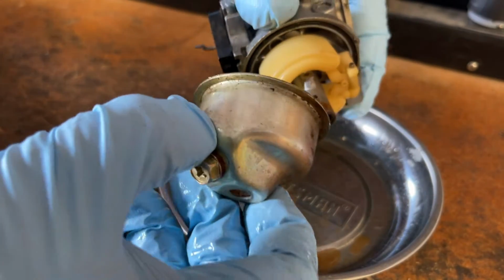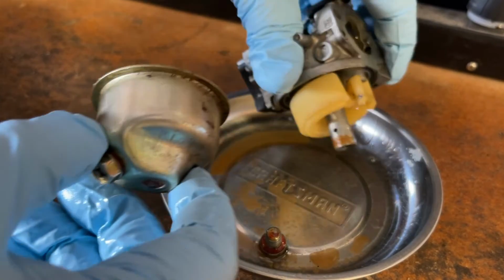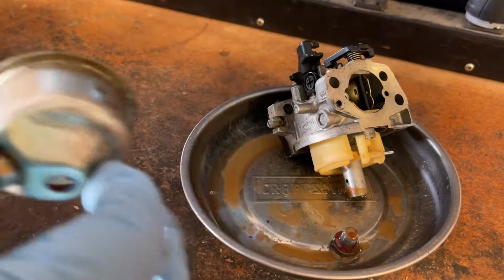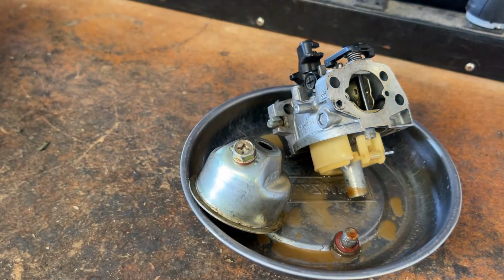So I did know that there was an issue with corrosion in this carburetor when I took it apart last time. But you guys can see all those bubbles in there, that's water. So what I'm gonna do now at this point is turn my compressor on. I'm going to remove and disconnect the fuel tank, pour all that fuel into a secondary container, see if there's no water or anything inside of that, and blow out all the fuel lines that are on this engine.